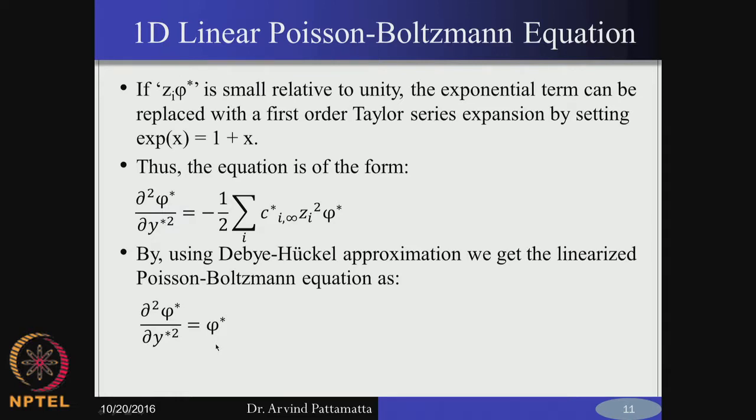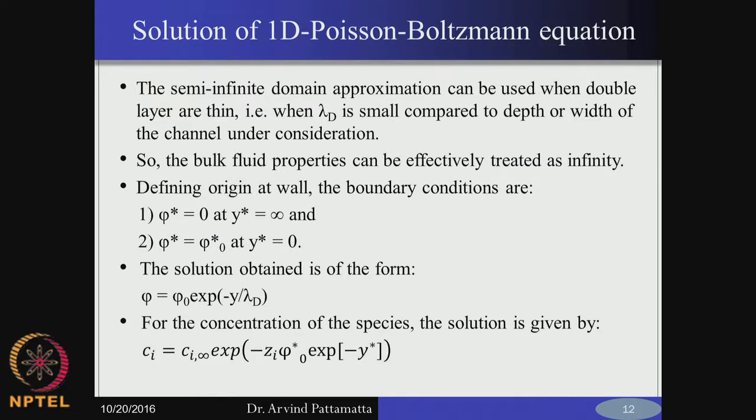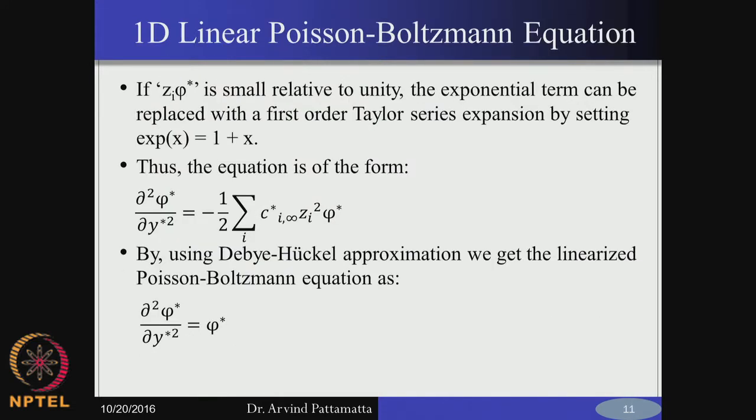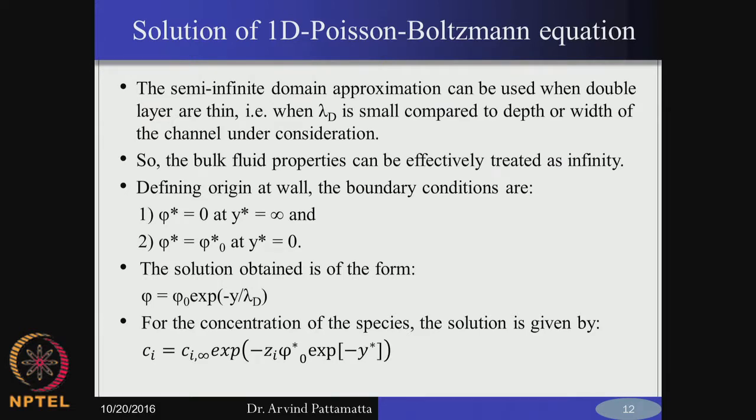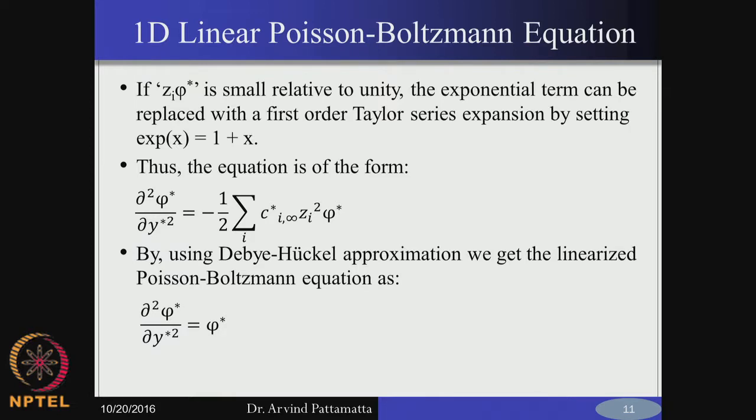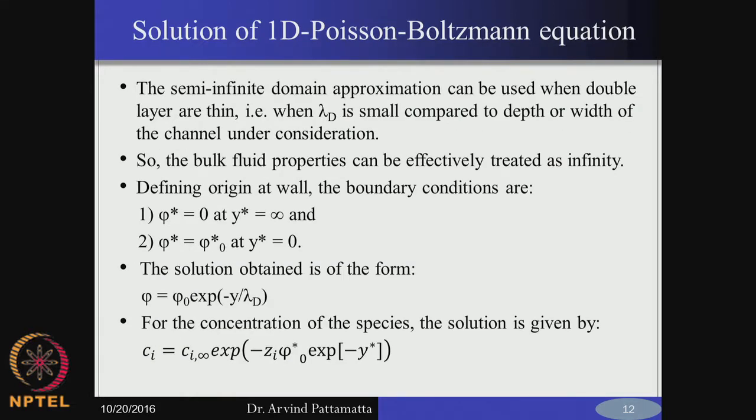We can now solve this Debye-Huckel approximation, which is nothing but the reduced form of the linearized Poisson-Boltzmann equation. We linearize it with this step, where we ignore the higher powers of x and convert it into this form, but still you have a summation which we reduce for the case of equimolar aqueous solutions, and then you get the Debye-Huckel approximation. Now we can go ahead and solve this equation, which is a simple ordinary differential equation of second order. You need two boundary conditions.